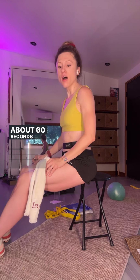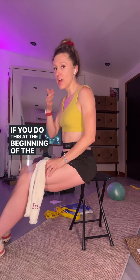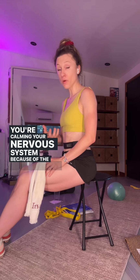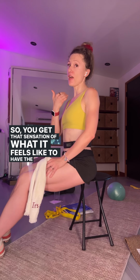So with 6 breath cycles with the inhale, you have just about 60 seconds of strengthening your head posture. If you do this at the beginning of the day, you will be more connected to your core. You're calming your nervous system because of the slow breath, and you're improving your posture. So you get that sensation of what it feels like to have the head in the right position.